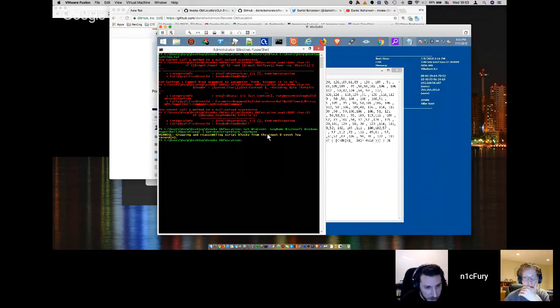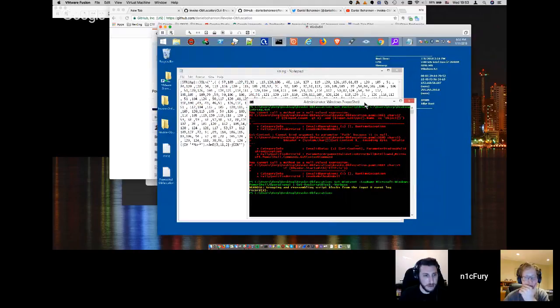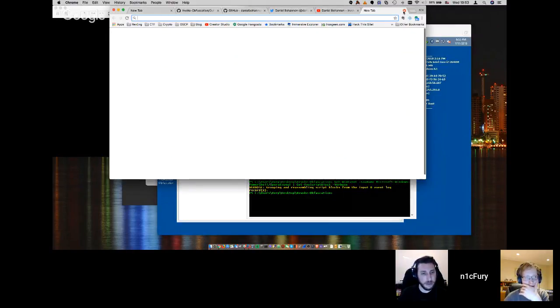Possible reassembly script blocks from input. 0 logs. Okay, so it's possible that maybe, did we ever run your command inside of this PowerShell session? No. Sounds like we might be misunderstanding something then. Also supports checks audit results. So it looks like it looks at audit events as opposed to the actual script block. I'm wondering why it's not in there though.